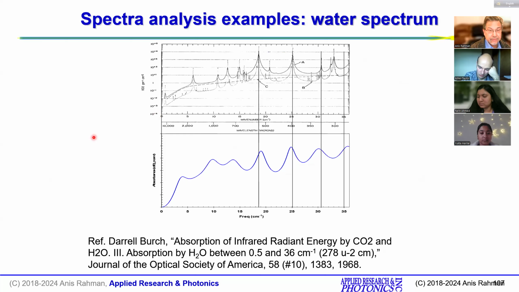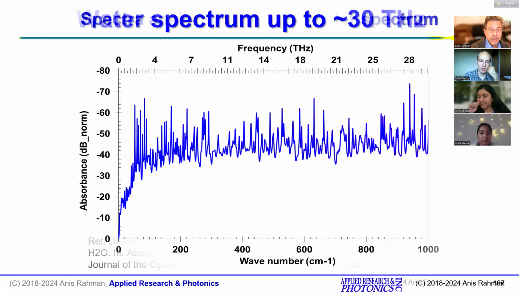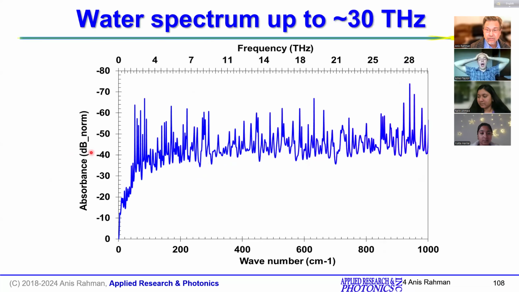So make sure that we're getting the right thing. There are some differences in these peaks. That's because of the experimental conditions. But the whole water spectrum, we wanted. The other important thing is that we have here the spectrum from 1 wave number to 1,000 wave number. So this is the distinction.